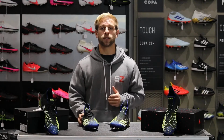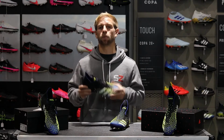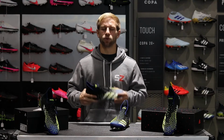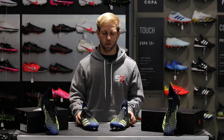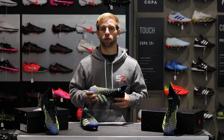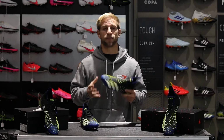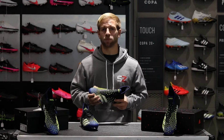Overall, I'm definitely going to give the 0.1s, the pair with laces, the advantage in the performance category, just because I know that I can tighten the shoe the way I want it and make sure I can perform the way I'm used to. With the laceless pair, I'm confident in them. They have good foot lockdown and I can move well, but I'm not sure if over time that lockdown is going to become loose and make it more difficult to change speed and directions quickly.